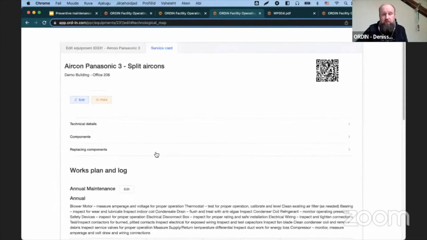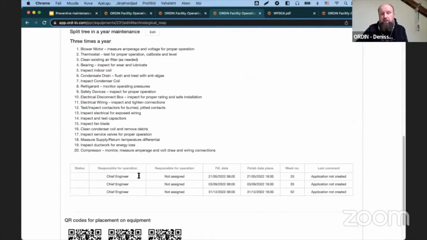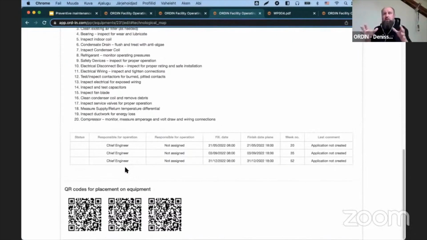And when the works are performed, here will also be information about the work with photos, with information about the person who has done it, with the total information about the equipment. So all these service cards are gathered together as an electronic passport for the building, where for each piece of equipment, you can plan and track the quality of preventive maintenance works.